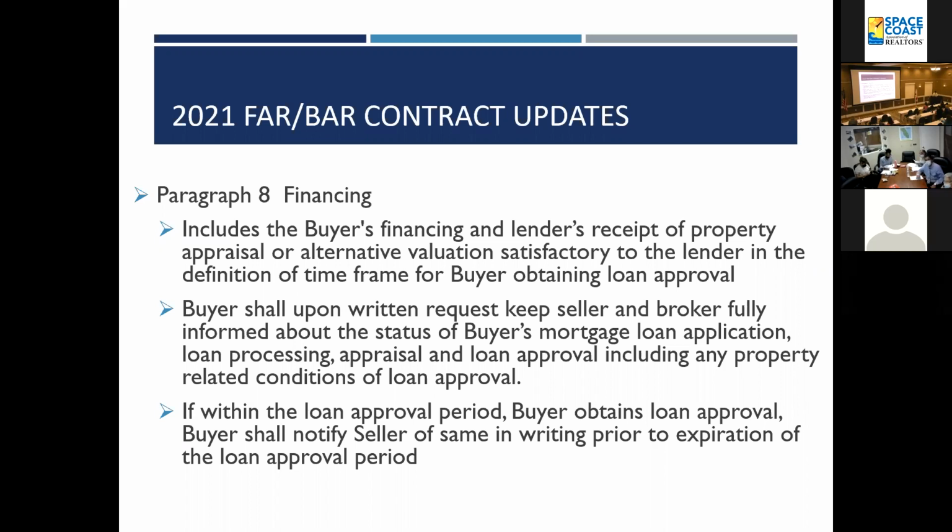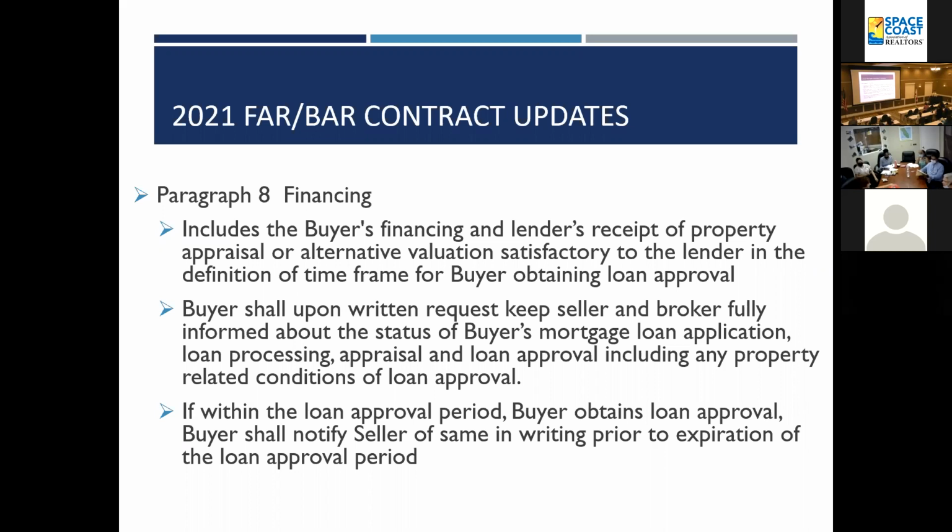Another substantive difference here is if the buyer obtains loan approval, they have to notify the seller in writing. They've expanded it to the end of the loan approval period, so they don't have to do it right away. You can sit on it. You can do whatever you want with the loan approval unless the seller requested in writing. But the buyer does have to specifically notify the seller in writing that they've either obtained loan approval, which includes the appraisal, in other words, loan approval is done, or that, hey, I don't have the loan approval, but I know I'm going to get it.